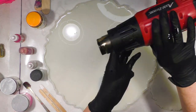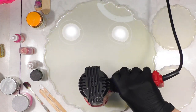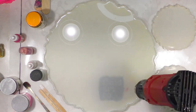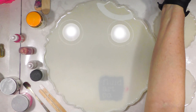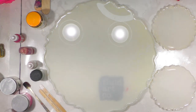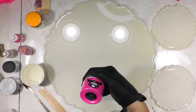We're going to use the heat gun and just heat it up a little bit. Try not to go near the edges of the mold, because it will sometimes make the resin stick to the edge of the mold.